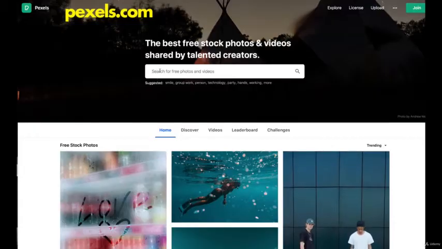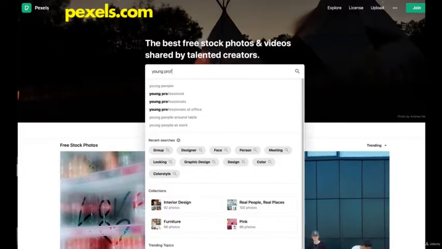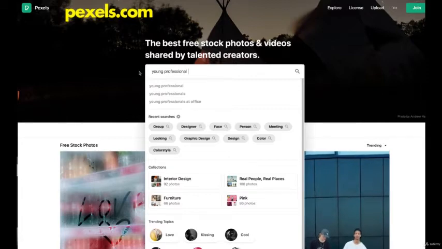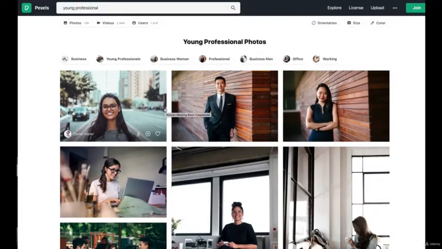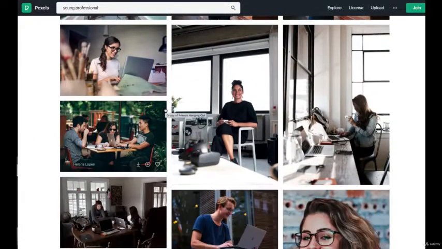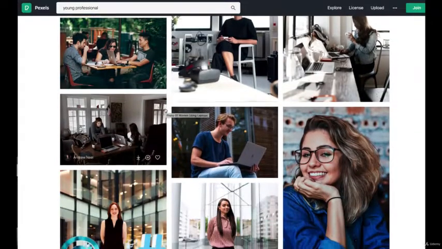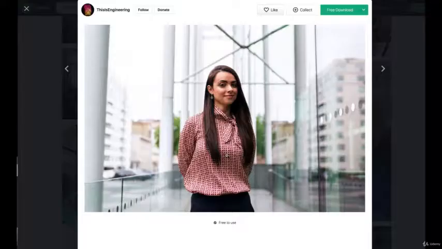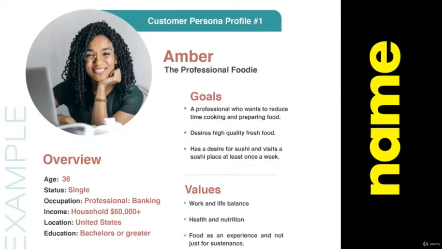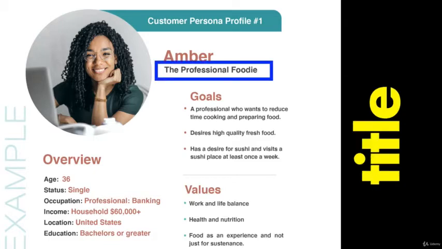So you could just go on pexels.com or unsplash.com and find someone you feel like would connect well with the brand after you've done some research. So of course, with a photo, I like to give them a name that's popular among their age group. And also I love to give them a title. What are they? And it doesn't always have to be a job title. Sometimes it's nice to put a job title, but sometimes it could just be the kind of personality they have.